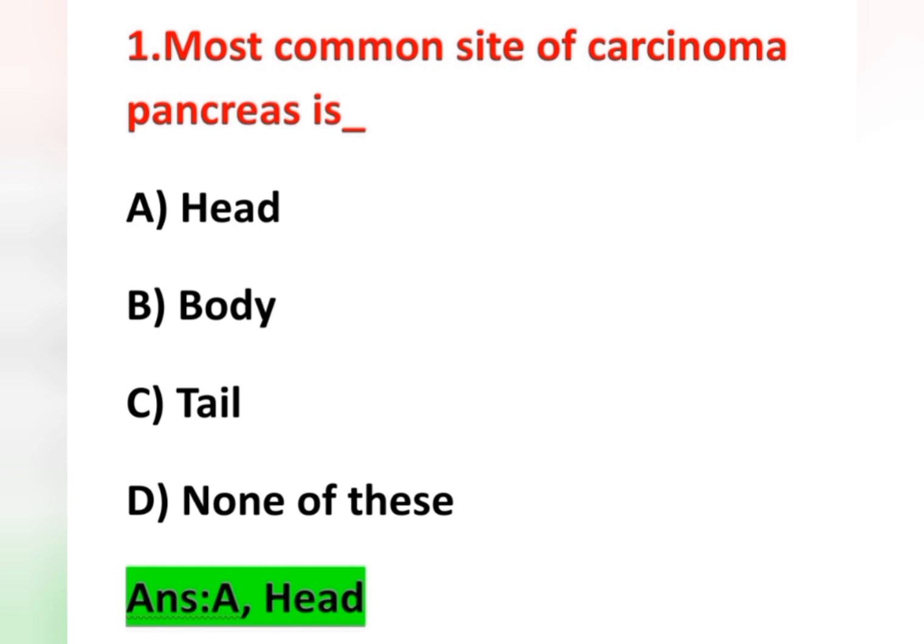We will see the rationales. About 60 to 80% of pancreatic tumors occur in the head of the pancreas. The tumor may develop in the head, body or tail of the pancreas, but most commonly the tumors occur in the head. The classical symptoms of pancreatic tumor are pain, jaundice or both pain and jaundice, and weight loss.